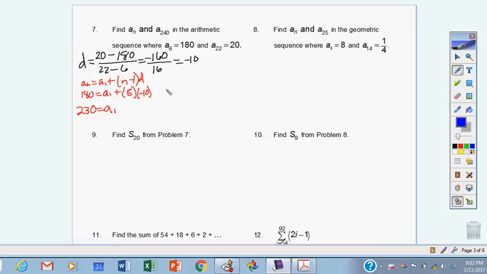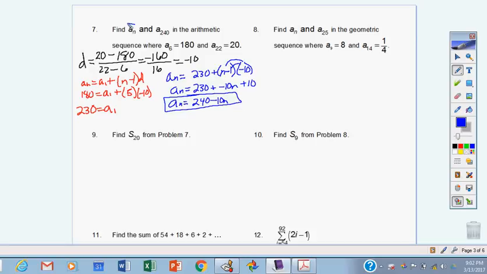So now we roll into the nth term formula. So the nth term formula would be the first term, which we now know is 230, plus n minus 1, which stays the same for the nth term formula, and then times d, which is our negative 10. I like to simplify this. I'd love for you guys to do that. So the nth term is equal to 230 plus a negative 10n plus 10. So we've got ourselves nth term formula equals 240 minus 10n. So that's the nth term. All right, first thing they asked for was the nth term.